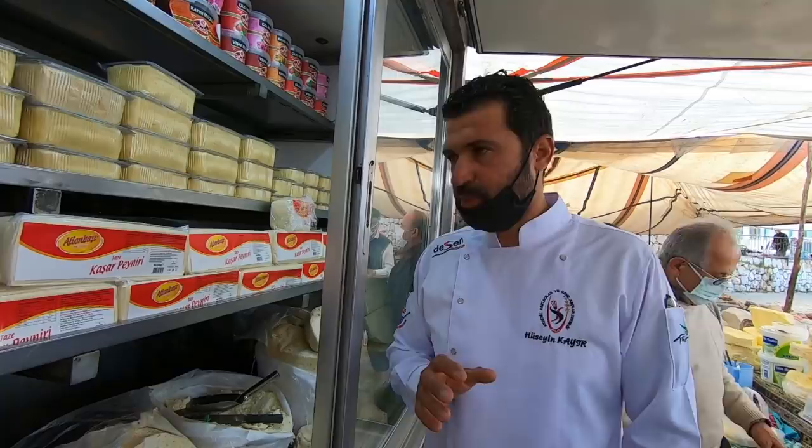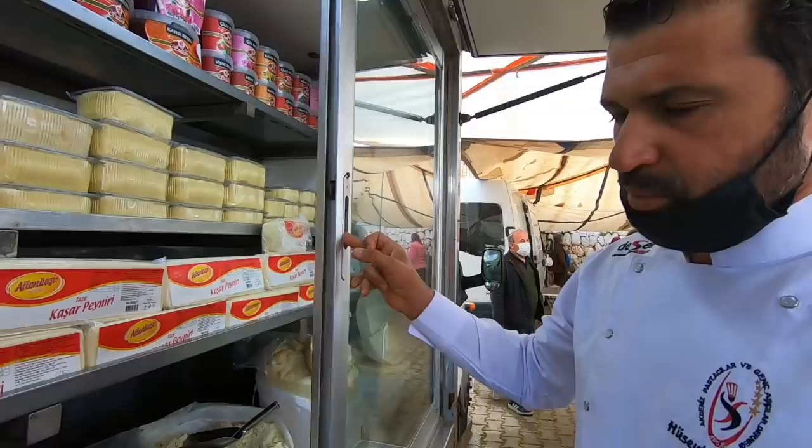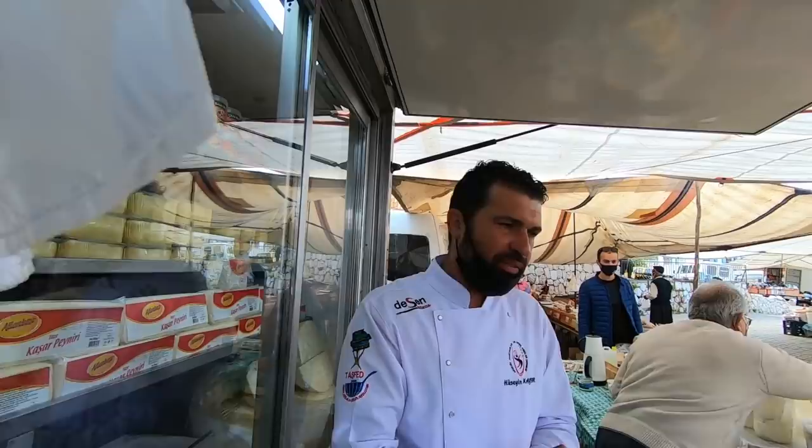Tulum is a sort of bag which is made from goat skin, as you can already see here. The people were using the goat skin like a bag to protect their cheese and the stuff inside, and use it in their long journeys. The Turkish people were naturally moving, that was their lifestyle. They were moving with their animals from point A to point B to feed their animals, okay? Like a shepherd life, okay?